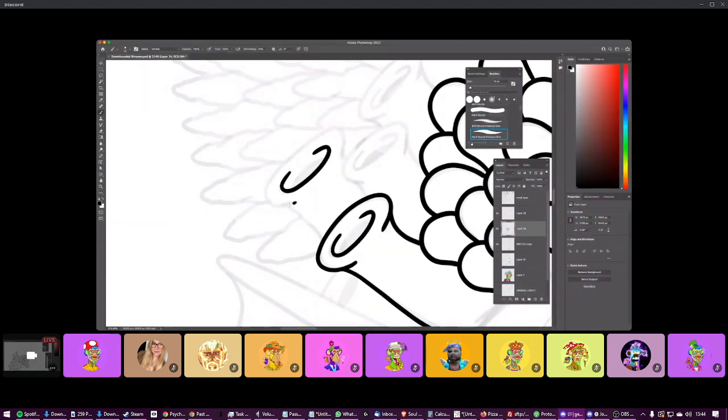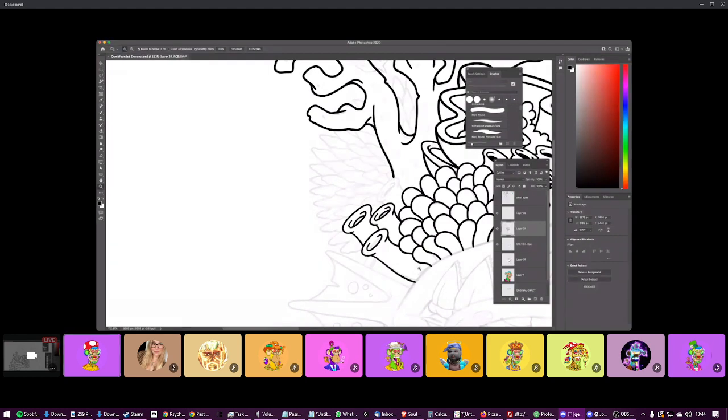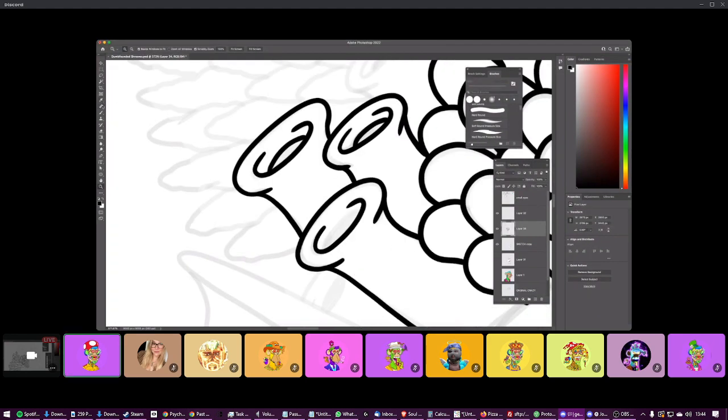So we've got about 20 minutes left, and we'll try and get most of this coral section down.